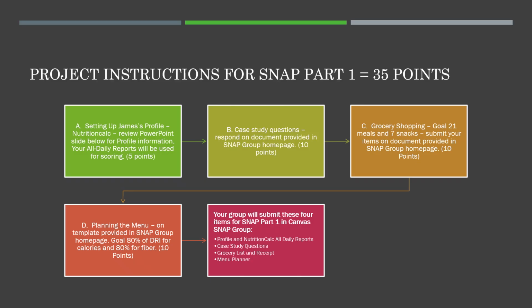So here's the pathway to completing the assignment. You will work in groups of 3. One person is randomly assigned as a group leader by Canvas, and that person will submit the documents to me from your SNAP group files. I've tried to make this as sequential and easy to follow as possible, and I'm hoping that you find it to be so.